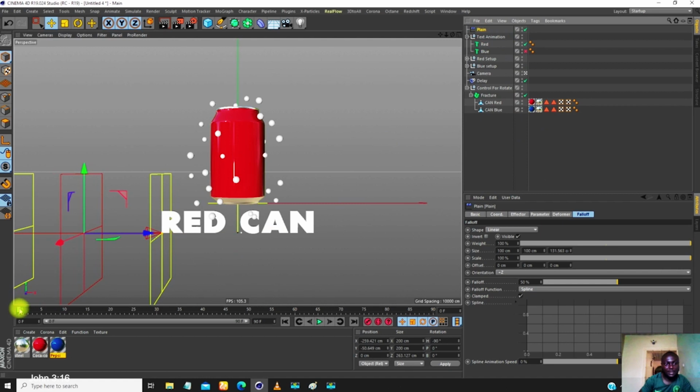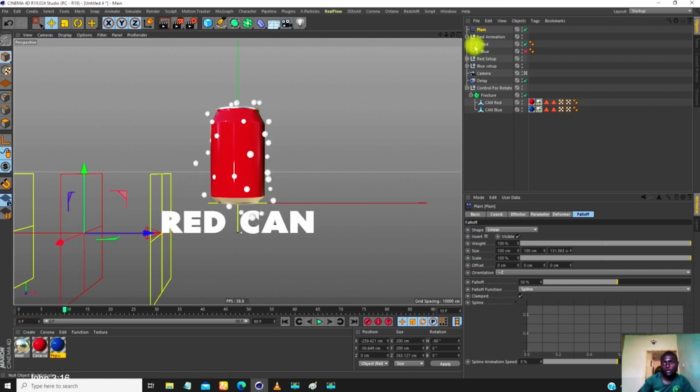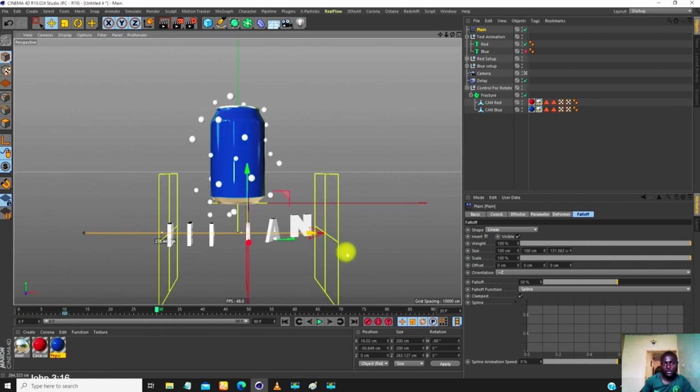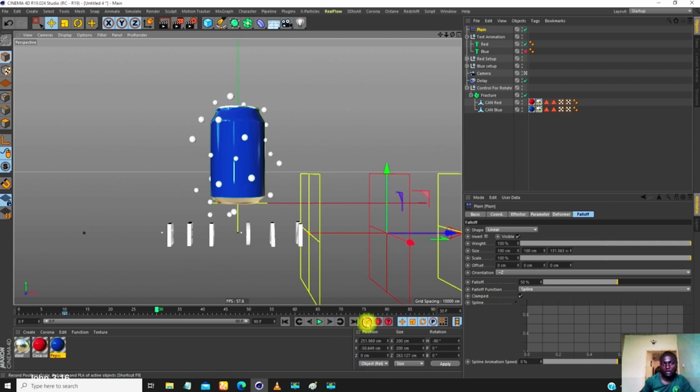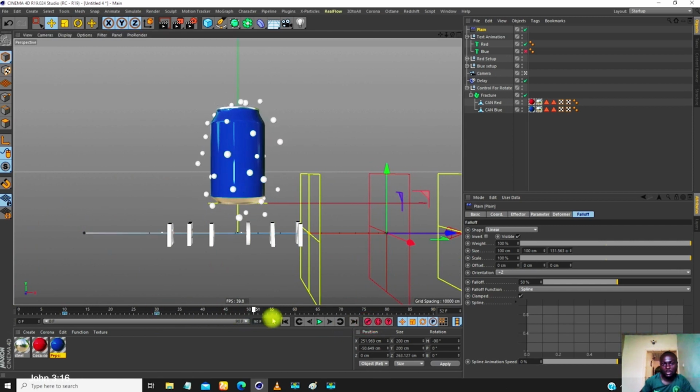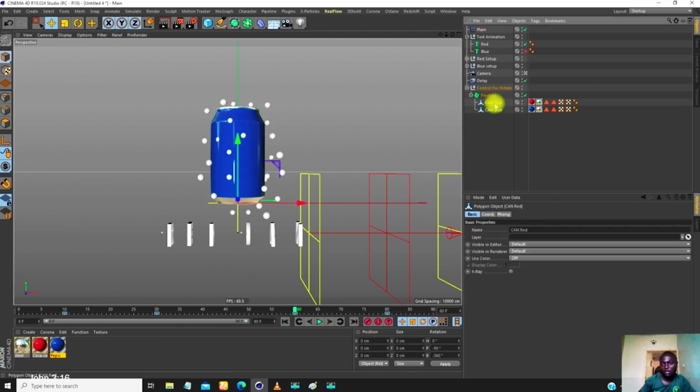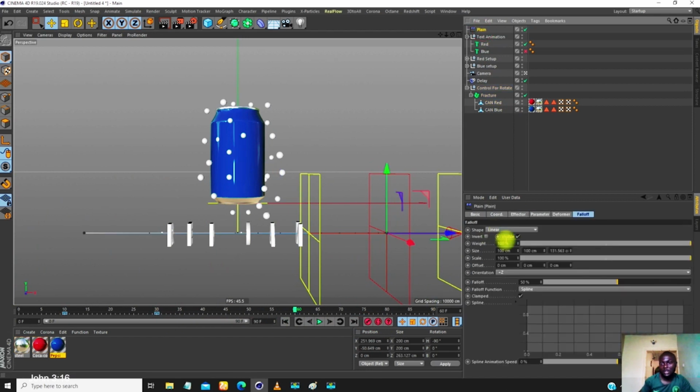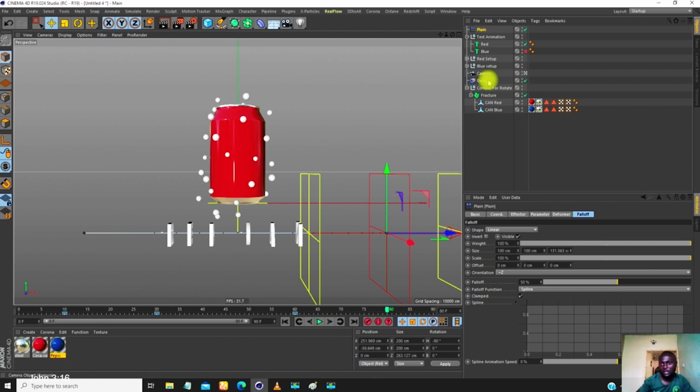So at 10, we're going to keyframe this guy, and at 30, we're going to move it up to this place, keyframe, and that holds till 60. I think so. Yeah, it holds till 60, and we are going to keyframe that, and then goes to 80.